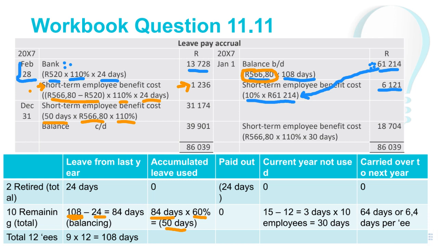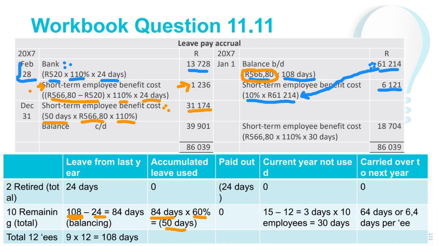We increase it by 10. So there, 31,174 is the amount, the value of days that were brought from last year into this year and used up. Okay. And our account name, remember, any adjustments that come out of this provision account need to go to short-term employee benefit expense account. So that's how we got our account name there.